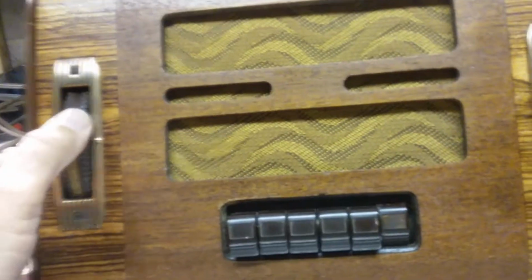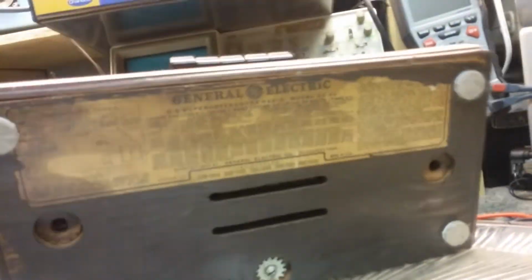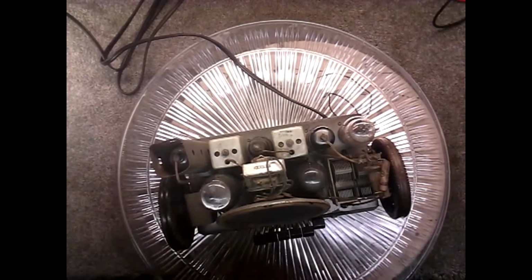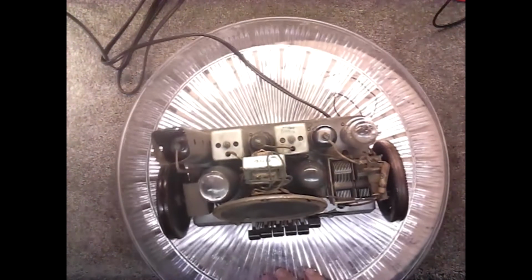And we looked at the dials, and now we're going to take the screws out of the bottom and slide the case out. It's only got one screw in the bottom anyway. So we're going to take that out, and then I'll put the camera fixed so we can look at it. Okay, I got the case off, and here's the inside of it. You can see that somebody's done some work there with the cardboard, and here's the chassis.